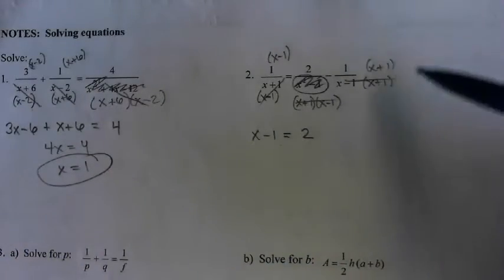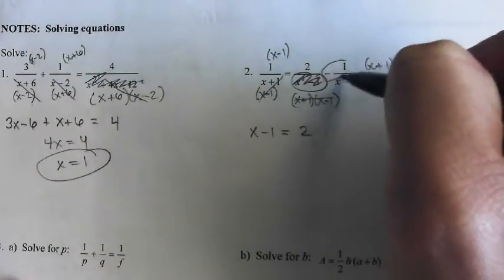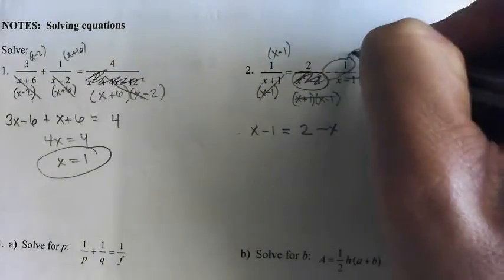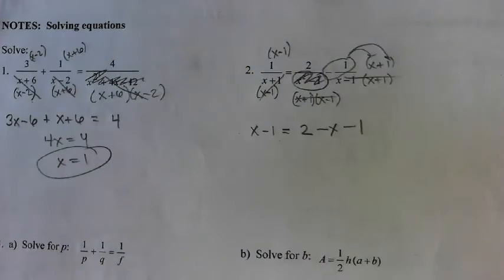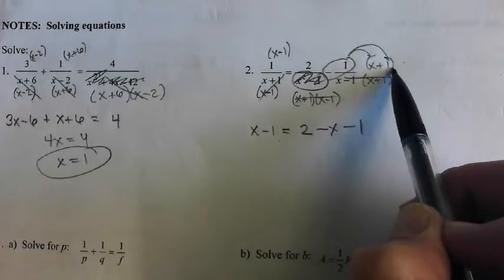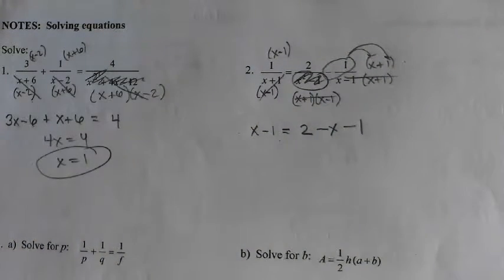The next one you have to be careful on. Why? Right. You're subtracting 1 times a binomial. There is a binomial involved. So what you really should just do is distribute a negative 1. So that would be a minus x and a minus 1. If you just distribute a 1 and just put x plus 1 and just put a minus in front of that x plus 1 without having that x plus 1 in parentheses, you'd get it wrong, obviously.